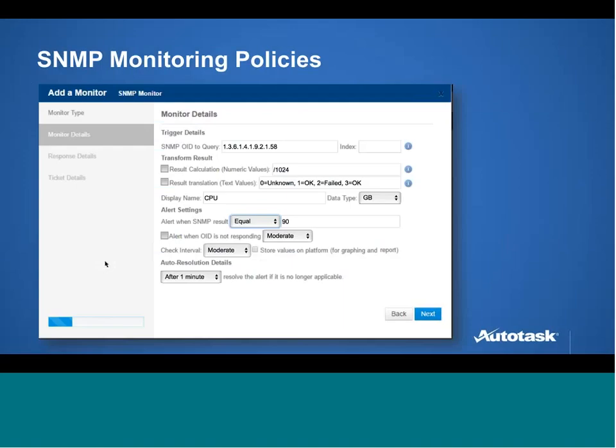So moving on, we're adding and working a lot on the existing monitors that we have, but we're also adding a number of highly advanced monitors to the system. And this SNMP monitoring example is a great example of this. It's highly advanced. We're planning to do things like result calculation or translation, and this allows us to do much deeper monitoring to any network device. It will be applied based on a policy, so again, you don't have to do it individually for every device.